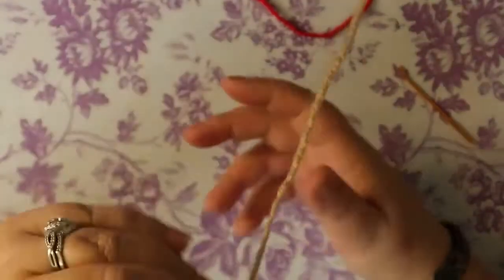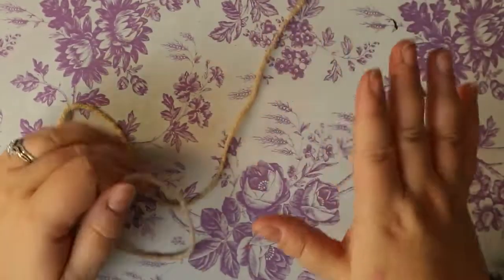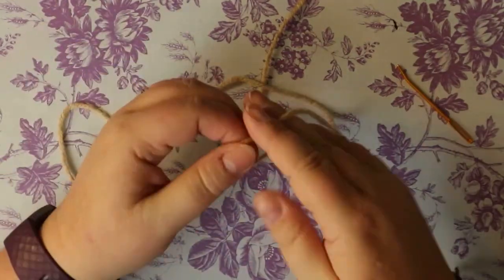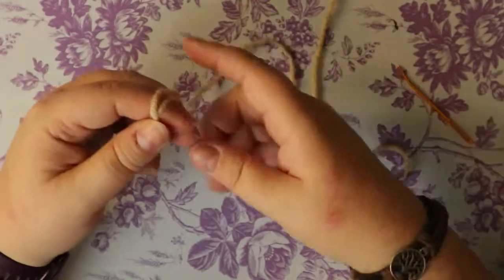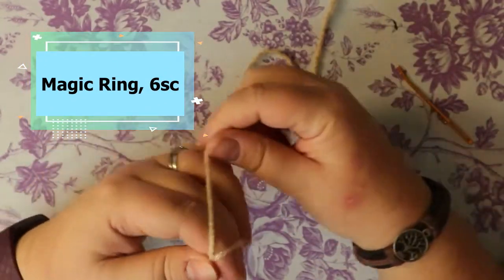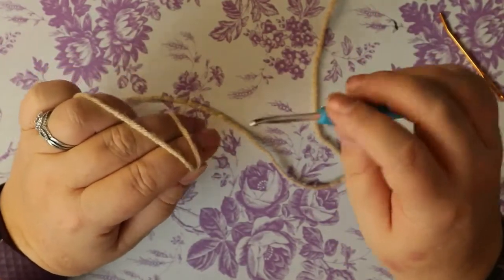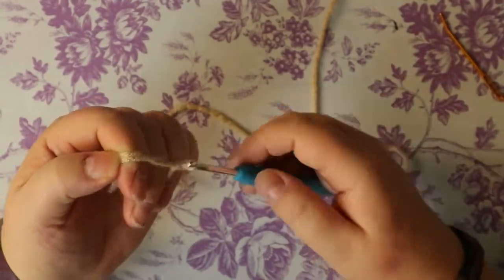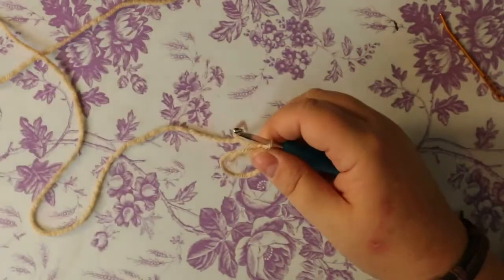So let's get the arms done for chapter one. I figured doing chapters is a lot easier since my videos are generally so long. So starting with your rabbit color, we're not doing anything other than the rabbit color for the arms. Most tutus don't have sleeves, they have spaghetti straps, so I didn't put any sleeves on the arms at all. So it's just gonna be all brown, white, or whatever color you're doing your bunny in.